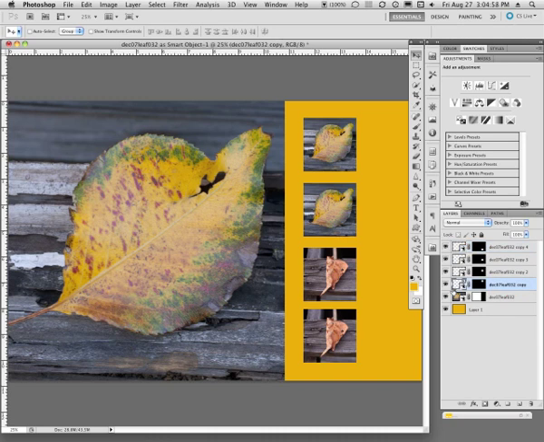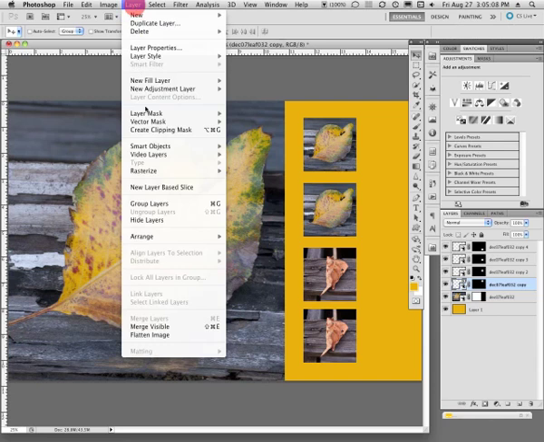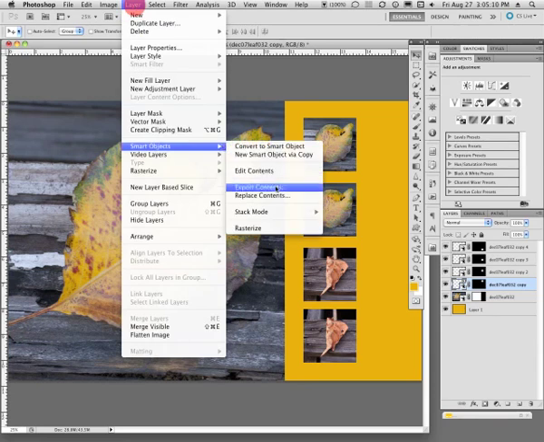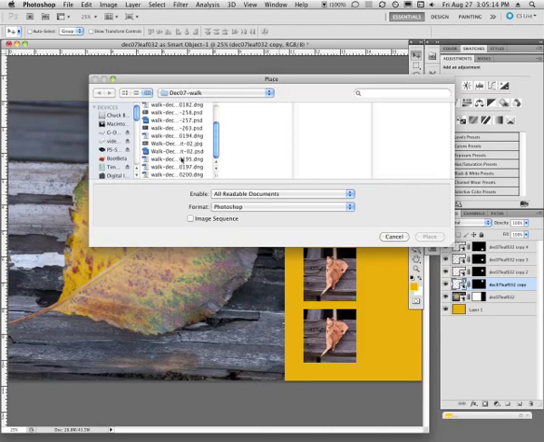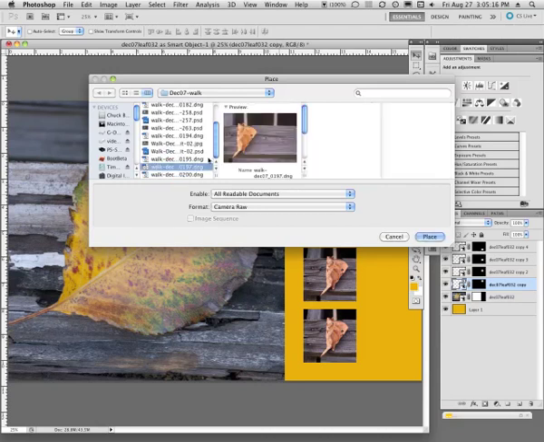Well, let's just go in and we'll pick one of these, make sure we have one of the color images, and now I'm going to go in, and rather than right clicking here, I'm just going to go up here to my layer menu, come down to Smart Objects, and go over to Replace Contents. That'll bring up the same dialog box, and let's just pick a different leaf here. That's pretty much the same leaf.